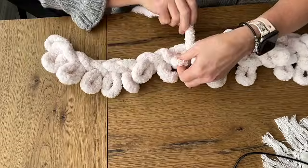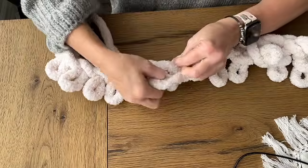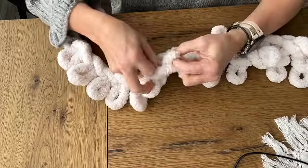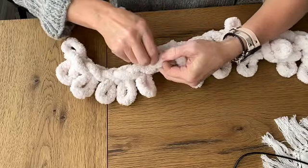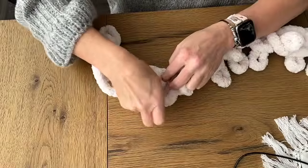Feel free to stop and rewind if you think you missed something. Pause and try a few yourself. That's really the best way that you're going to learn. But once you get the hang of this, super easy.